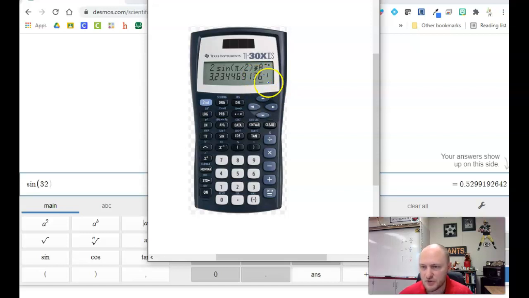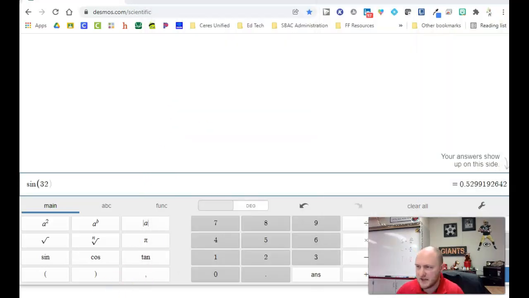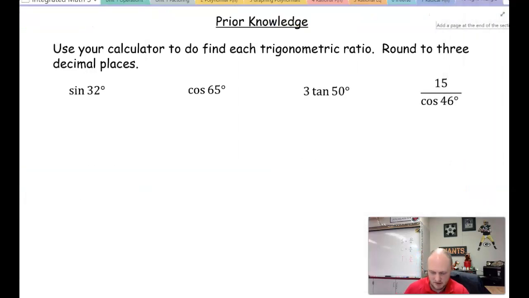And to switch from that, you'll click this button here, the DRG, and you will go ahead and switch out of that. Okay, so let me go ahead and write down the answer that I want, 0.5299. So I need to go ahead and round this. So this is approximately 0.5299. If I'm going to up the 9, it's going to become 0.530.